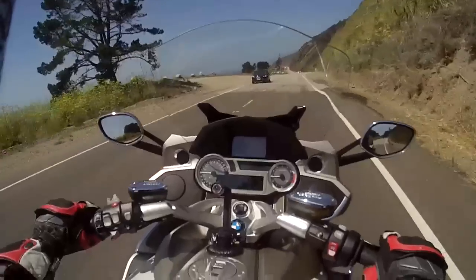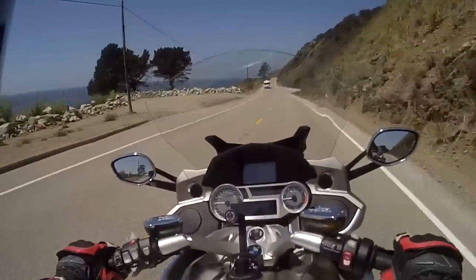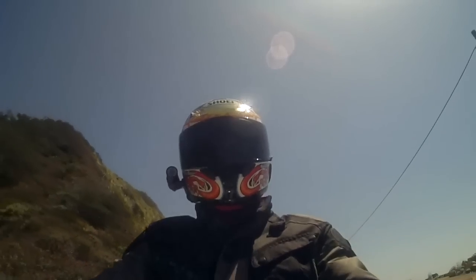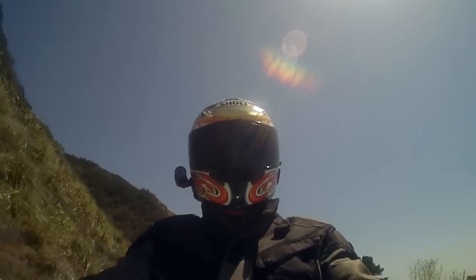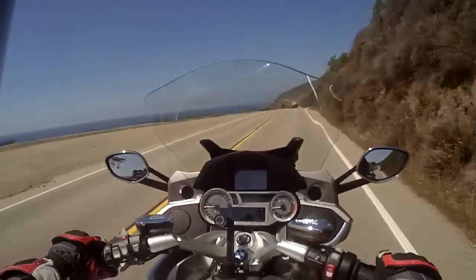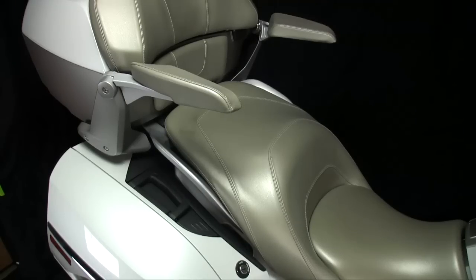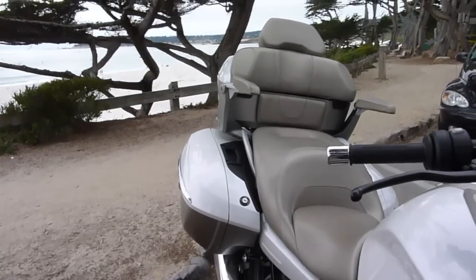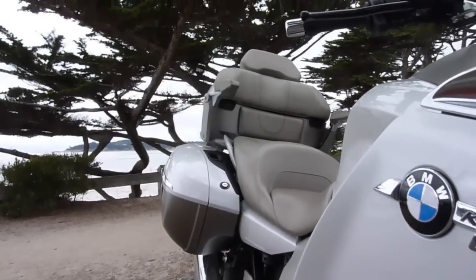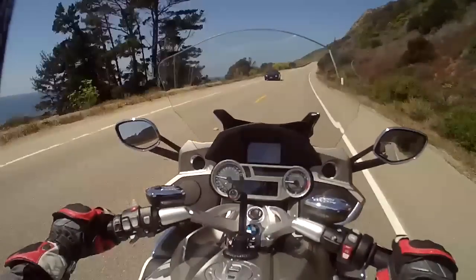The seats are huge. I spent, I think, like 15 hours the first day in this seat, and it started to get to me towards the end of the day. The back seat is just large. The professional, as I call a passenger we put on it, complained that it's too slippery. A shorter rider complained that the front seat is too slippery because there is no grip in this beautiful-looking seat cover. And a couple things for the passenger. They said it wasn't grippy, they slid forward, and to make matters worse, the backrest on the tail trunk leans back. If you put somebody on one of these and tell them to lean back against it, you can see it for yourself. That is not how it should be. It should be virtually straight up, and they should be able to stay in their seating position instead of sliding around.